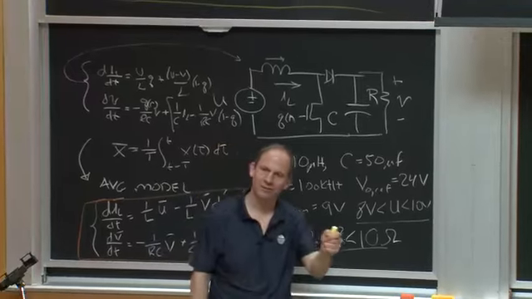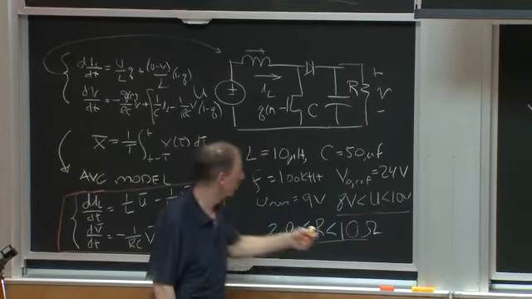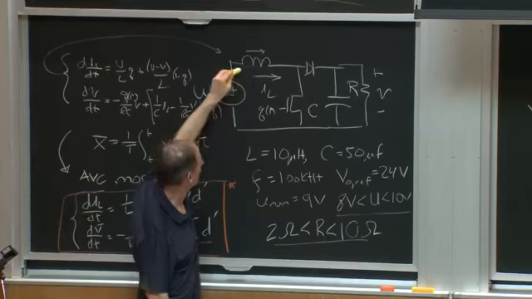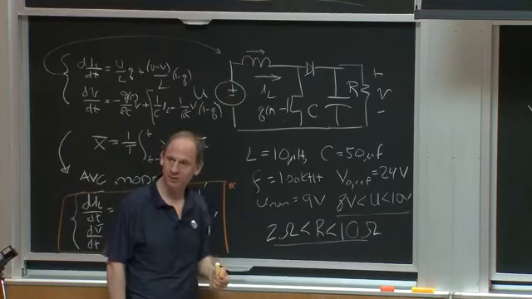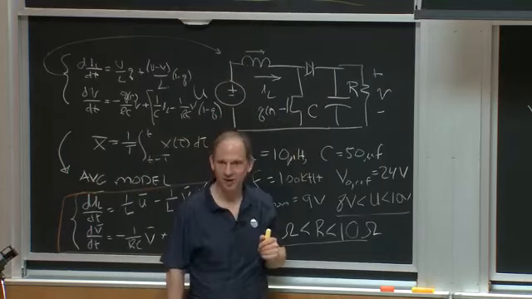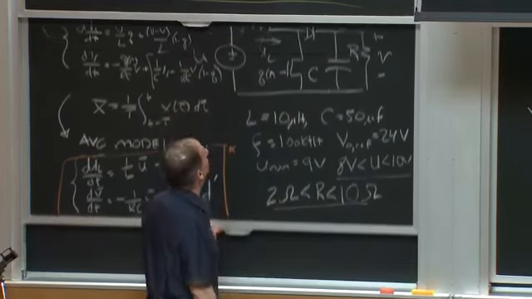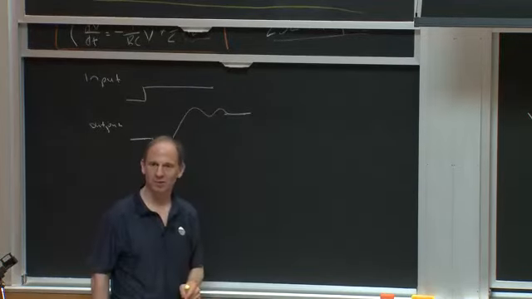It's going to start to fall because you're not feeding as much current to the output. Eventually, because I've turned up the duty ratio, I'm applying a positive voltage across the inductor, current's going to build up, and eventually the inductor current will catch up and it'll feed the right current to the output. But what you're going to get is exactly a behavior like this. The output is going to droop and then it's going to come up.